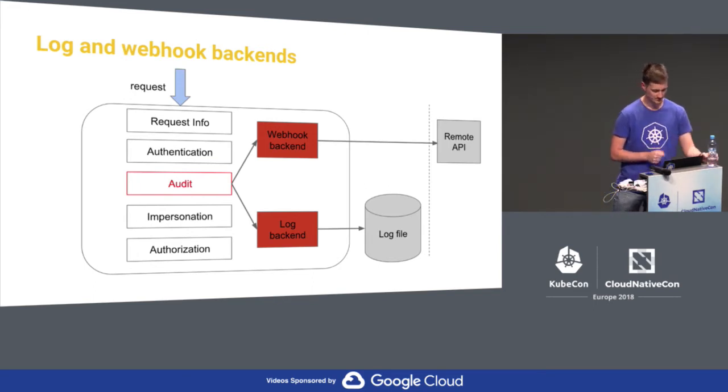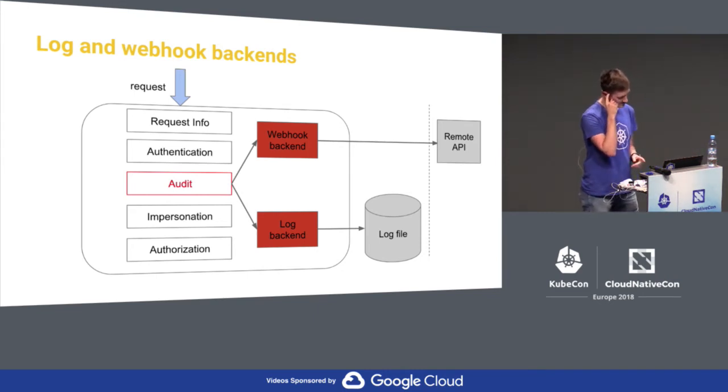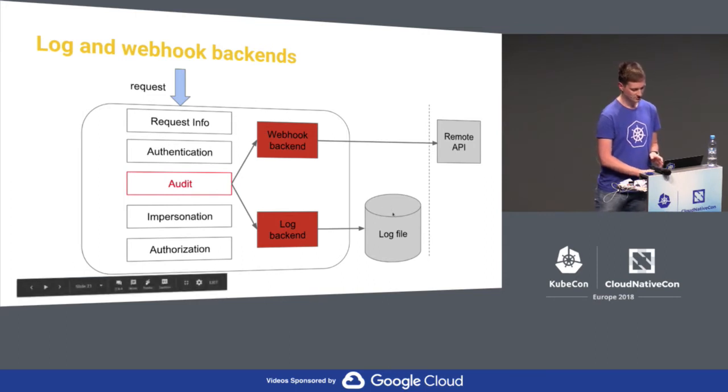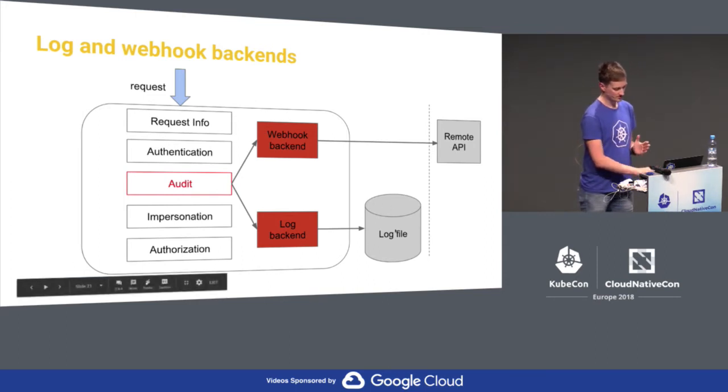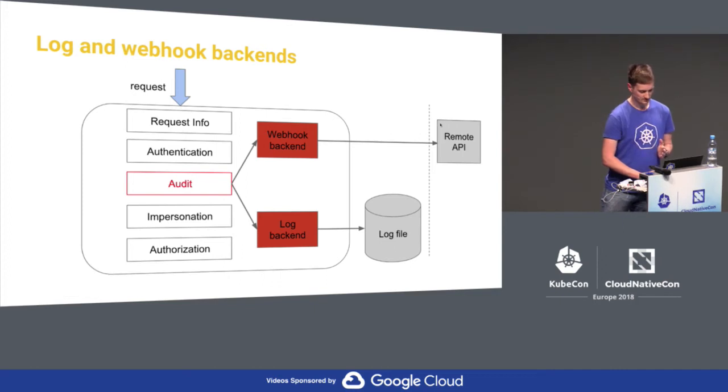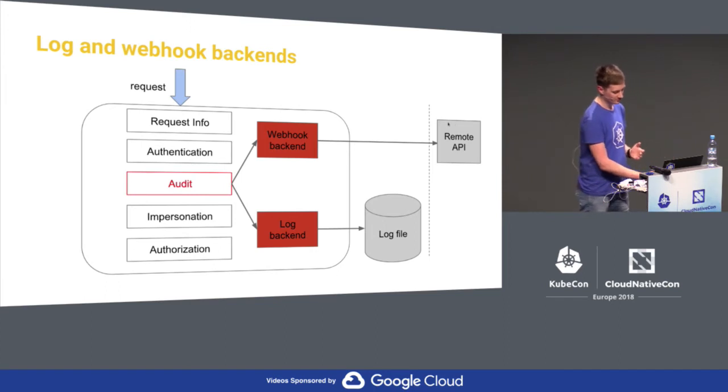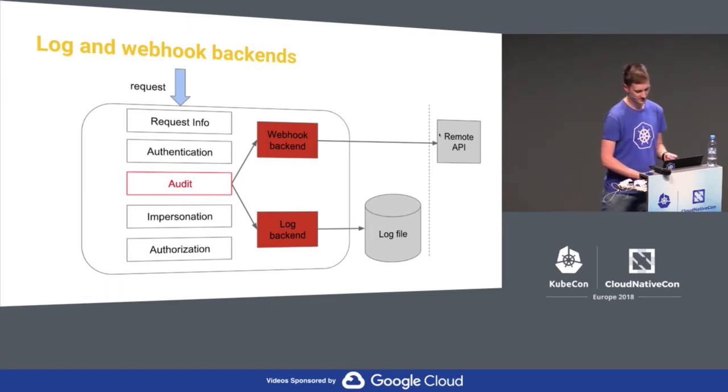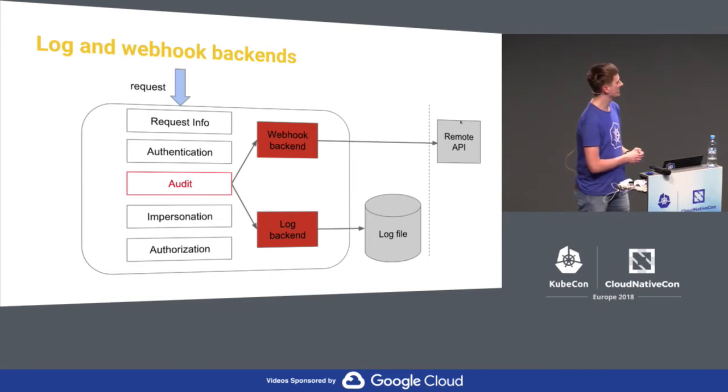Now coming back to the question, how can we find out on which API server we have observed one or another request? We can configure, for example, fluentd to add this information to the log, or you can get it from the original IP address of the request on your remote API.